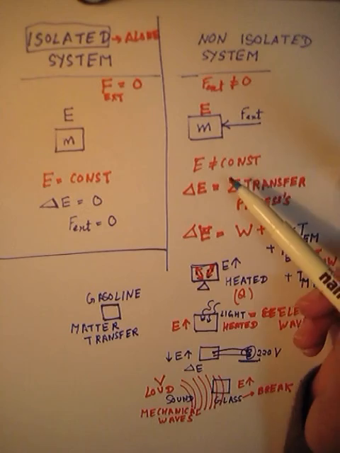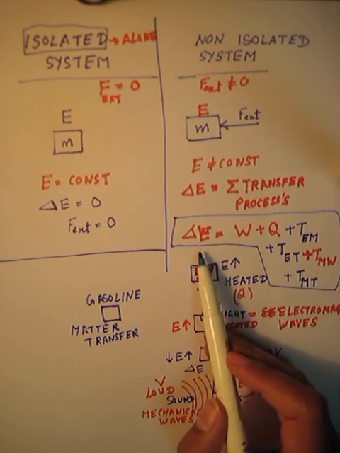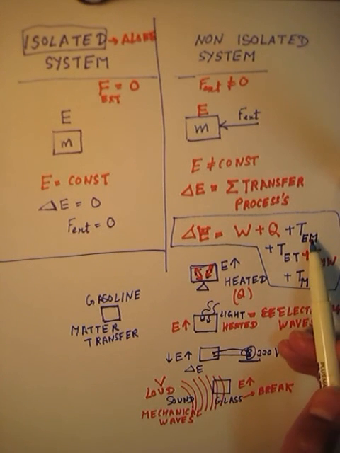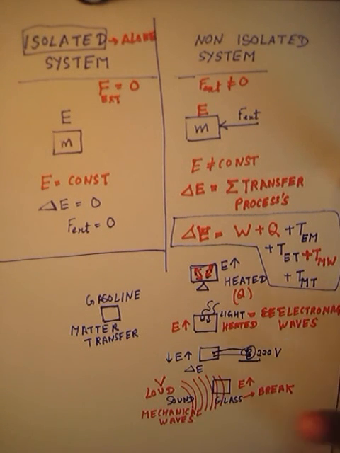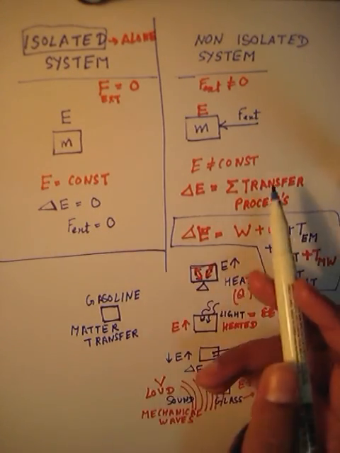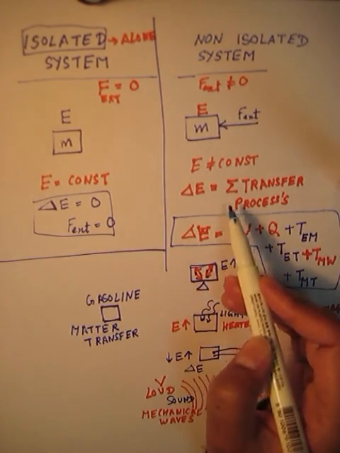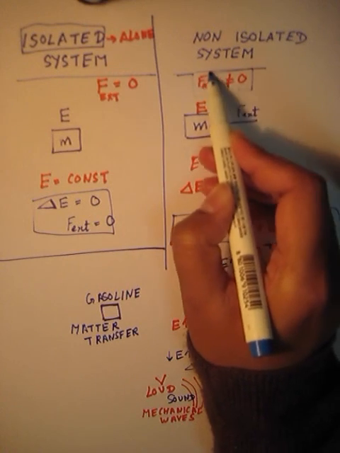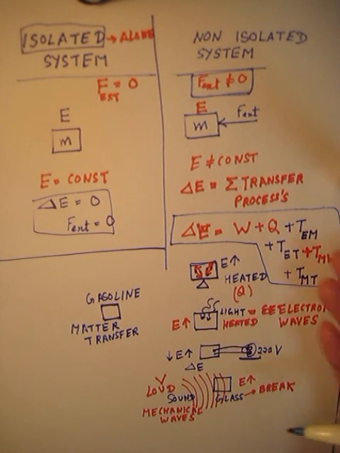So there is a change in energy if some external force is acting, if the system is heated, if electromagnetic rays fall on the object, or if it is transmitted or connected to electricity, and so on. In the isolated case, delta E was 0, but in the non-isolated case, delta E is not 0. In the isolated system, the external force is 0, but in this situation the external force might not be 0. It might be and it might not be 0, depending on the situation.